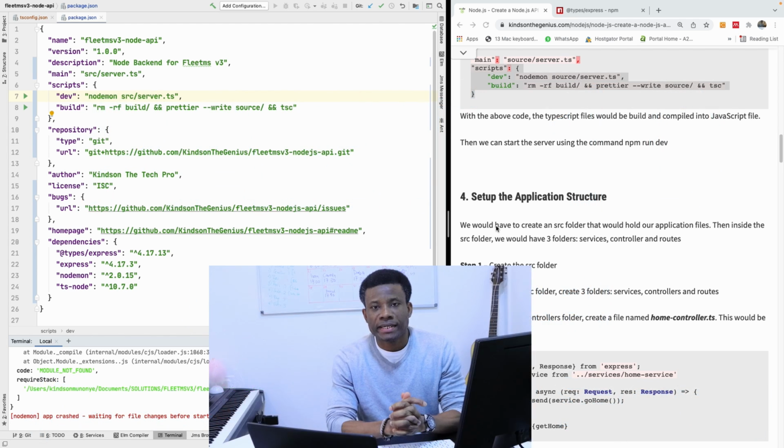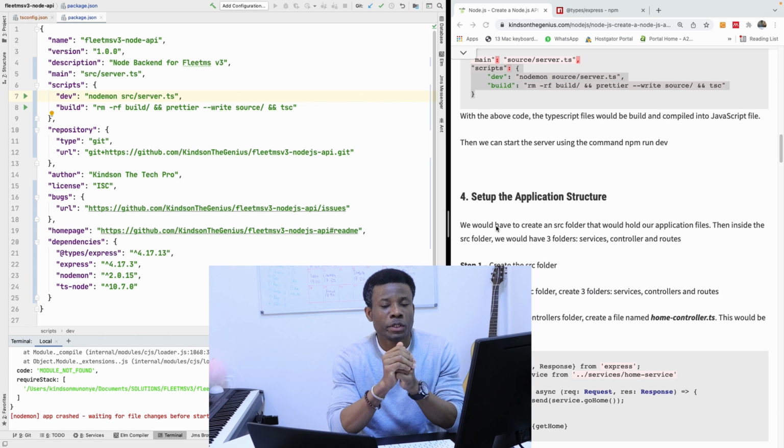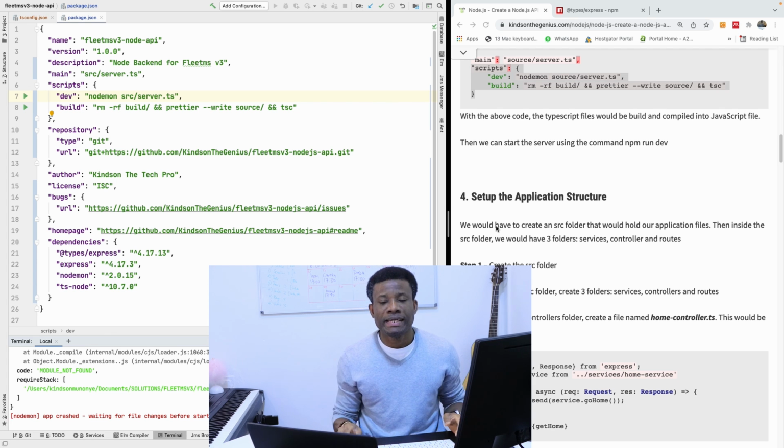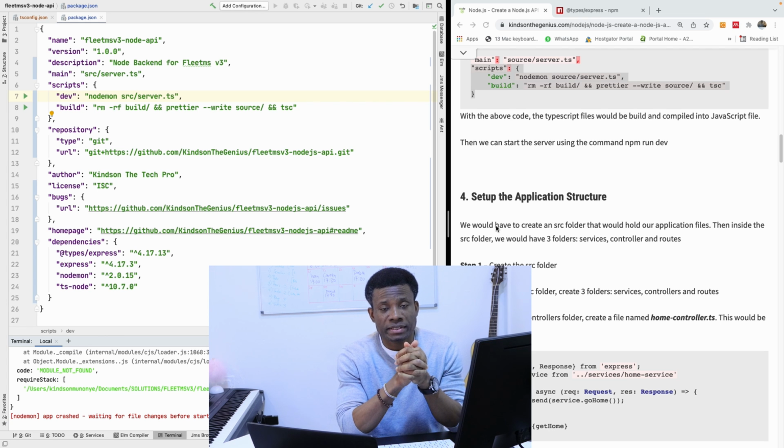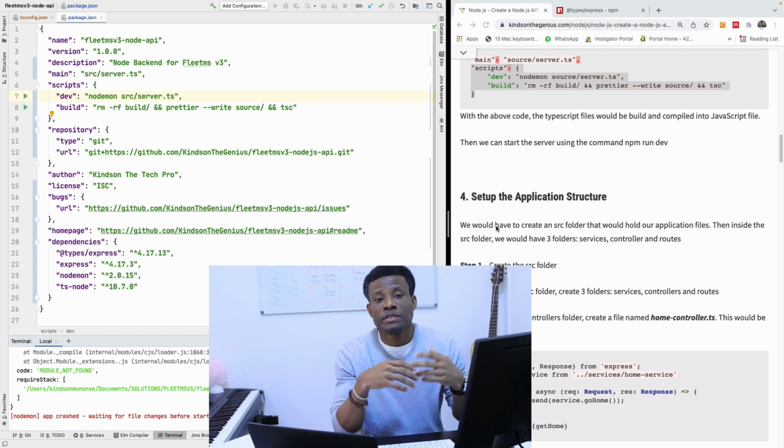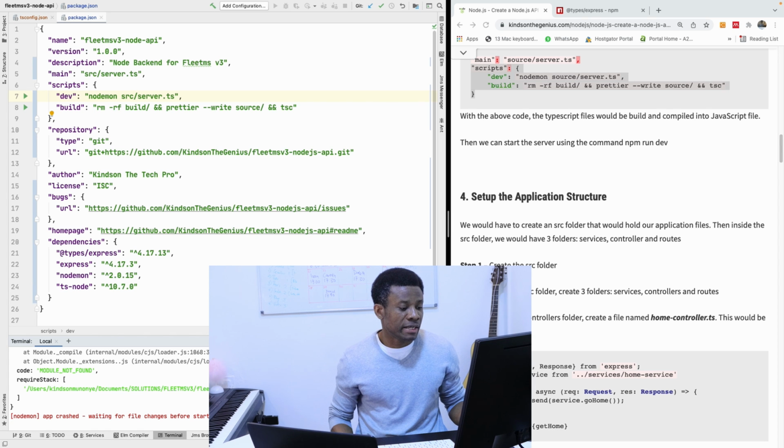So this will be part 10 of our complete application using Angular front end, Node back end, and PostgreSQL database, as well as MongoDB. In the previous tutorial, which is part 9, we set up the TypeScript application in the Node application with TypeScript. We also set up Nodemon for monitoring changes and automatic restart of the server.